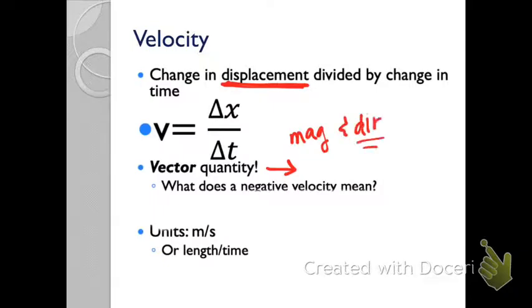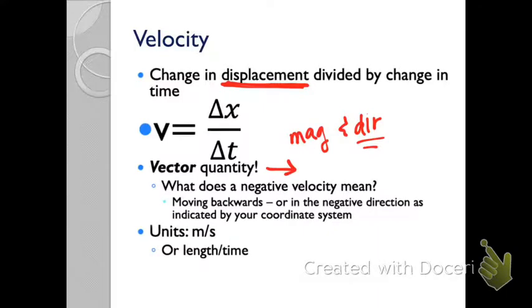The direction part of it is the most important and the one that we forget a lot. Right? The magnitude is just the number, so that seems obvious, right? But we have to include direction. Remember I said how direction can be a positive, negative, or a cardinal direction, north, south, east, west, right? So what would a negative velocity mean? You're going backwards, exactly. Negative velocity means you're going backwards, okay, or in the negative direction. So you could be going downward, right, backward or downward, whatever your coordinate system says.